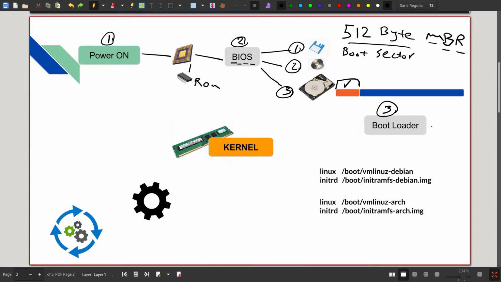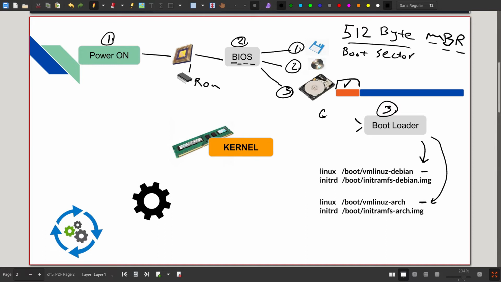The bootloader is a program which is responsible for managing the next steps in the boot process. I mean, the bootloader is a program which knows and is aware of the available kernels that you have installed on your device. For example, imagine that I have two kernels: the first kernel is for Debian and the other is for Arch. In the bootloader, I can choose which kernel I would like to load. This is the bootloader. And we also have different kinds of bootloaders.